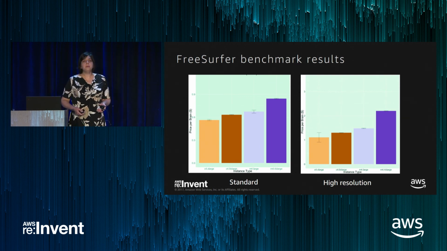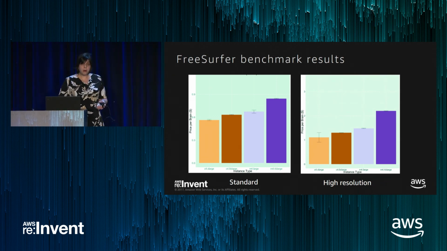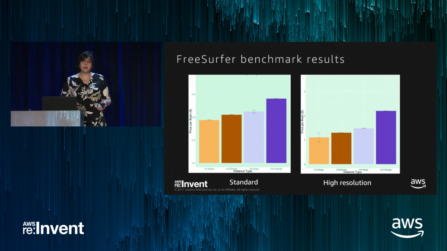But the key thing here is we were really surprised that across a whole bunch of different applications, we saw several clear patterns emerge. Number one was that for the applications that we looked at, the C4 instances were cheaper than the M4 instances for the same jobs. And the other thing that was surprising to us was that the smaller instances within each class were faster or cheaper than the larger instances. And we believe that this is due to the fact that when we're occupying a smaller part of a physical machine, we get the advantages of turbo boosting to speed up that part of the workload.